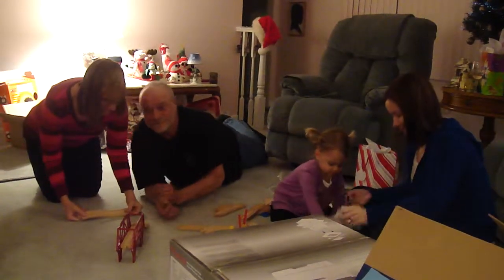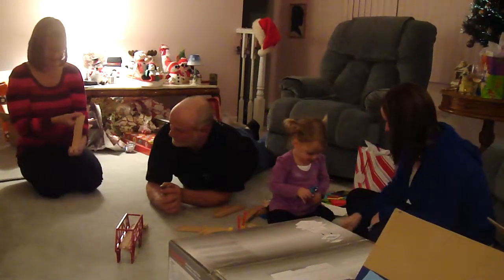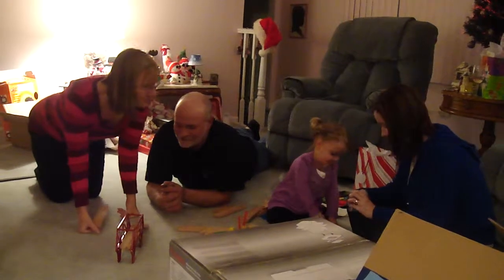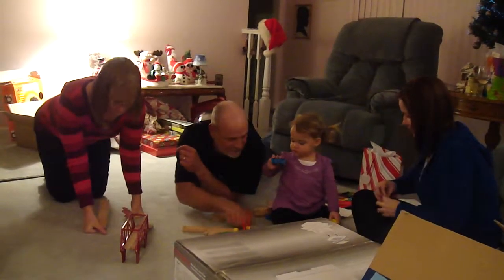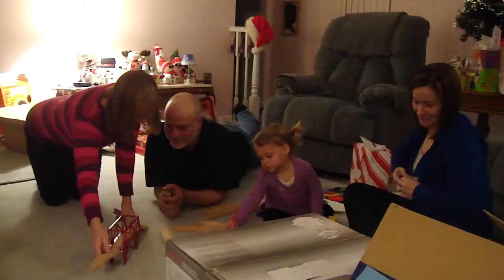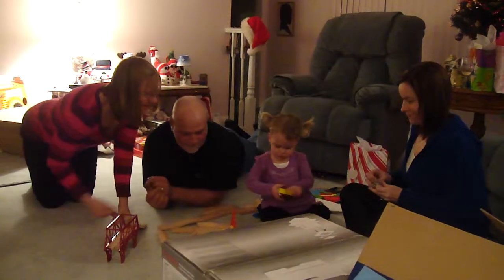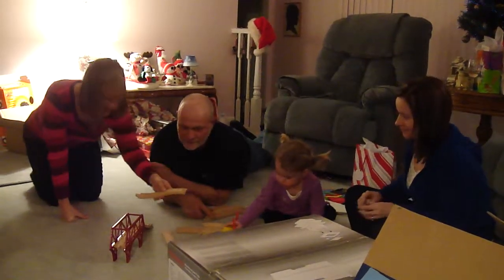This is Dale. Is that a bus? That's a cool car. That car has a star on it. There's got to be another one on the other side. I'll upload this to YouTube for you, so you can get it later. This just goes up again. That's right. Are they reversible or just one side? Oh. Aha!